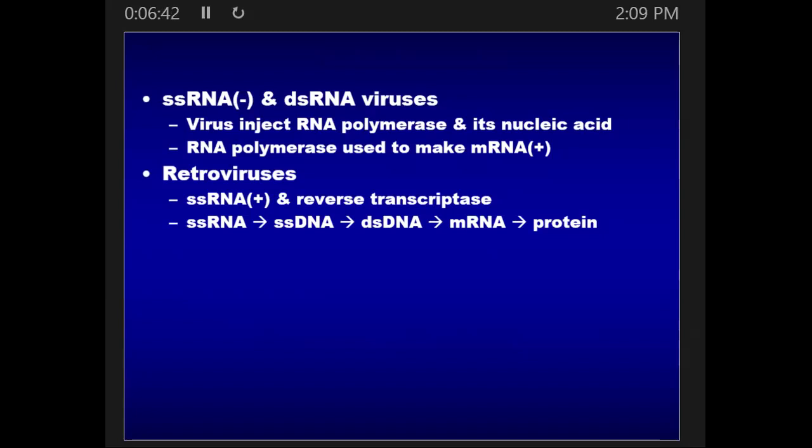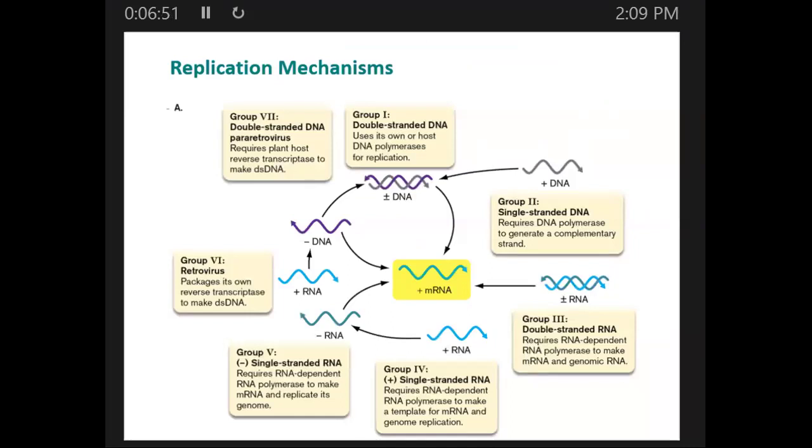There are some other even weirder examples that I'm not going to get into, but this image right here is pretty much talking about what we just talked about, bullet points, right? This is a visual of what we just talked about. If this is easier for you to work through, this is another option. Here, with the double-stranded DNA, we immediately take the host machinery and work with that to make the messenger RNA. You're not seeing the protein step, but once you get the messenger RNA, you can make your protein off of that.